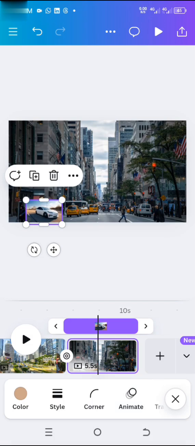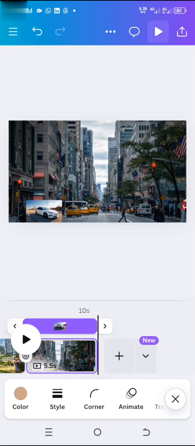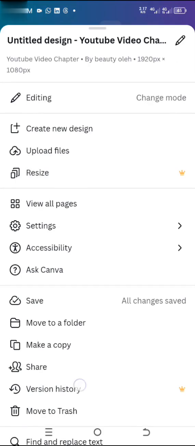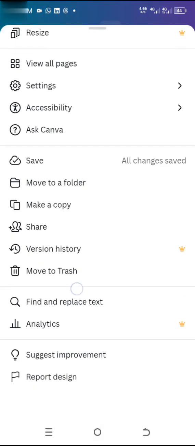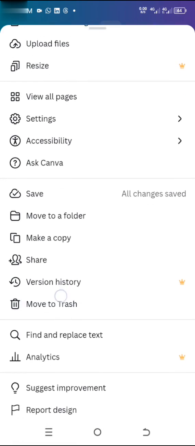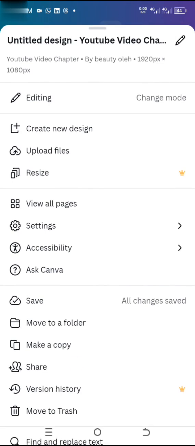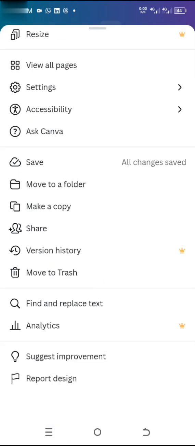Now, to download when you are done creating your video, you click on these 3 dots here and look for the download option to get the video out of the Canva app into your device. Look for the download option here.